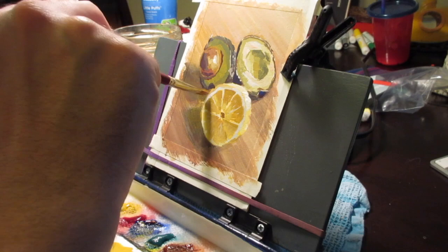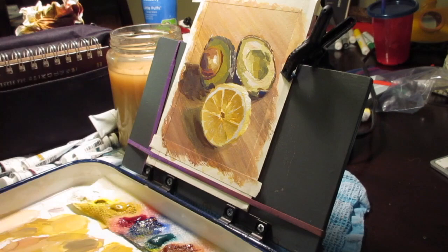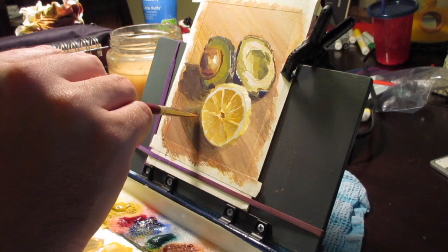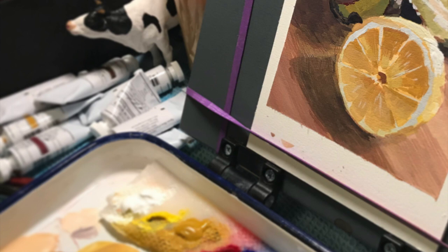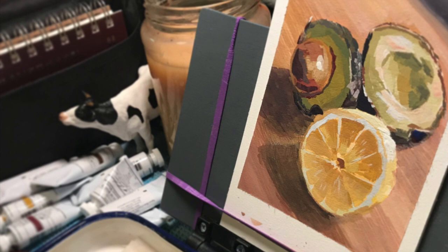Here I'm trying to adjust the shadow, but I also want to get the feeling of that yellow bouncing around. Light bounces around everywhere all the time, so anytime you can pick up these little notes like that yellow bouncing off the lemon, you can create a really nice realistic but subtle feel. All that's left from here was to put in where the cutting board cut off. That's it for this demonstration. I hope you found it encouraging and informative. If you have any questions, let me know in the comment section and I can try to tackle it in a future video. I'd love to hear about your solutions for palettes with gouache or traveling with gouache. Happy sketching!